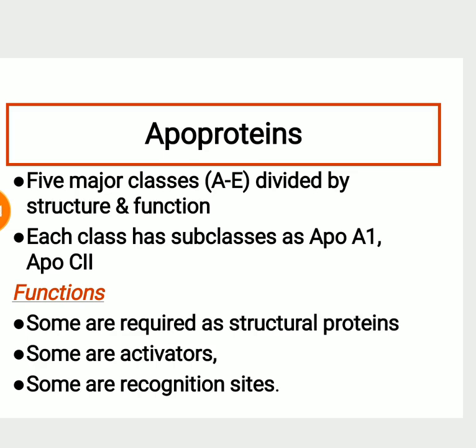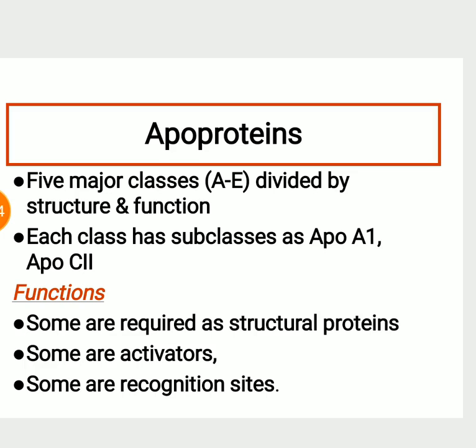So now when we dive deeper into the apoproteins, we have 5 major classes of apoproteins, or the protein parts. We have ApoA, ApoB, ApoC, ApoD, and ApoE. Each of the apoproteins, or apolipoproteins, has what we call a subclass: subclass 1, subclass 2, 3, depending on which one. So under A, we have ApoA1 and A2, then ApoC1, C2, C3, and others, as we're going to see more.